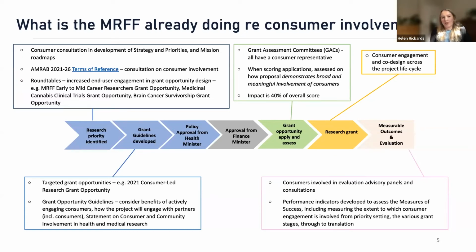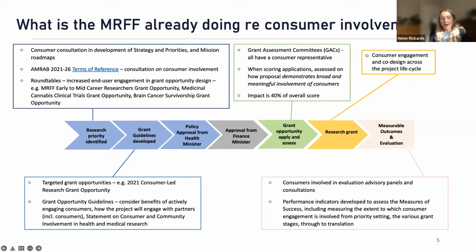Then within all of our grant opportunity guidelines, we do try to encourage consumer involvement in the research projects. Then in the assessment phase, we have a consumer on every grant assessment committee. As I mentioned earlier too, a lot of our assessment criteria, maybe not consumer focused, and maybe we need to get there, but it does include how consumers are involved. The assessment criteria are heavily weighted towards impact. And in the capability and capacity criterion, we're not just looking at the research team's publication track record, for example. We've tried to expand that assessment criteria to the overall capacity and capability of the team, so that there aren't things that are necessarily stopping consumers from being part of the team on a grant.